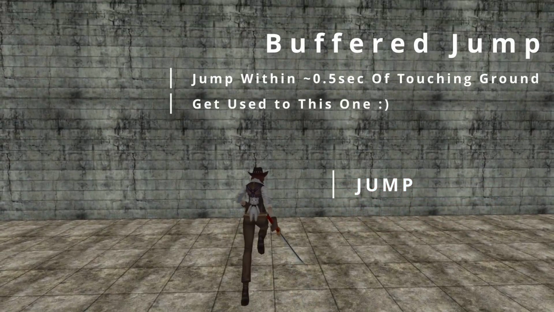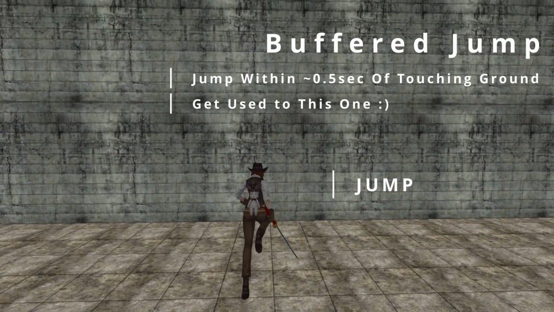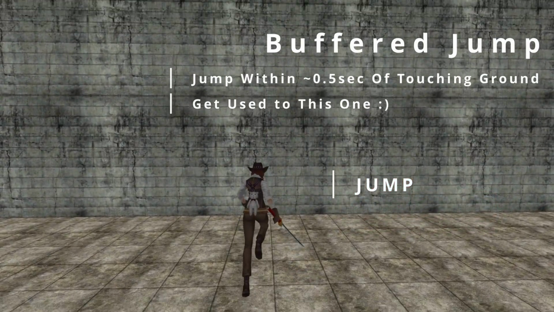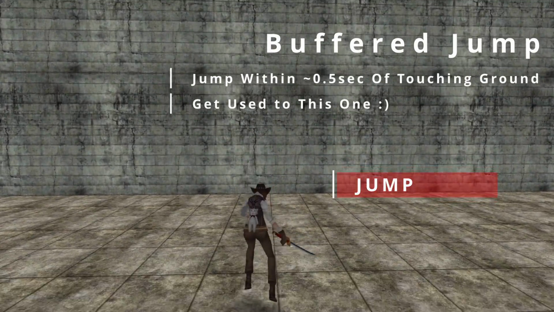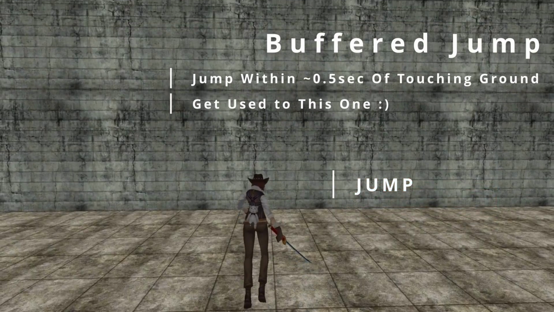Buffered jump. If you're in midair and press jump before you land, you will jump again the moment you touch the ground. You can also buffer a jump out of a dash. This also works for wall jumps. These are important concepts for several moves coming up.